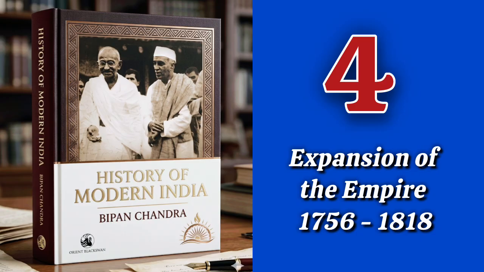Matters came to a head in 1756, when the young and quick-tempered Siraj ud-Daulah succeeded his grandfather, Aliwardi Khan. He demanded of the English that they should trade on the same basis as in the time of Murshid Quli Khan. The English refused to comply, as they felt strong after their victory over the French in South India. They had also come to recognize the political and military weakness of Indian states.